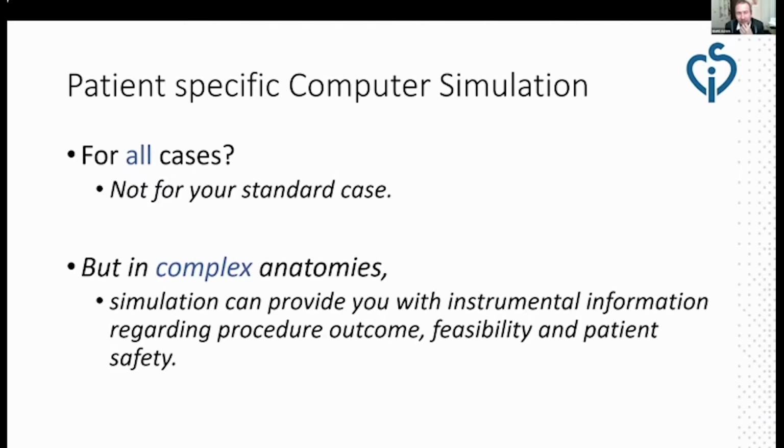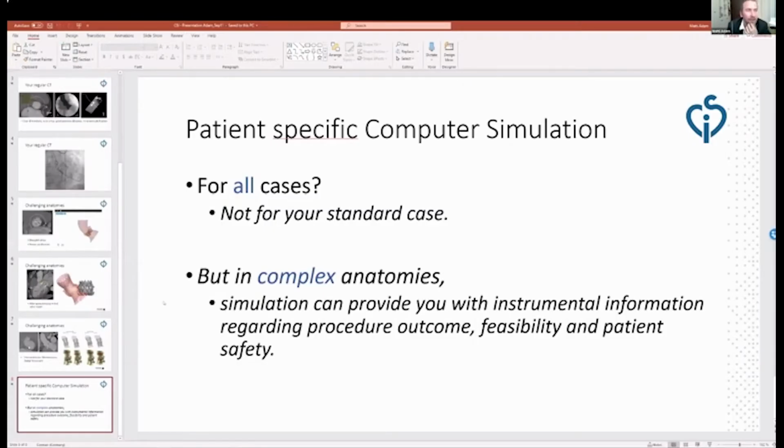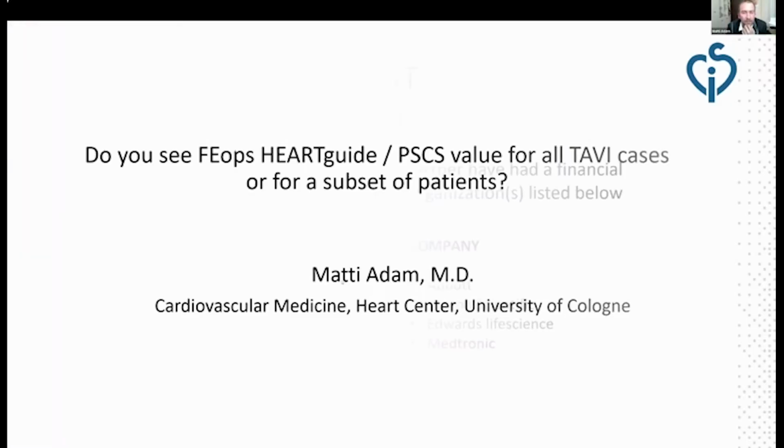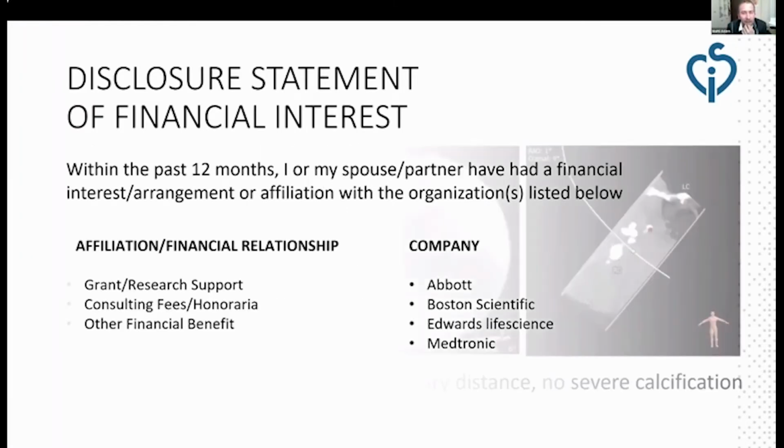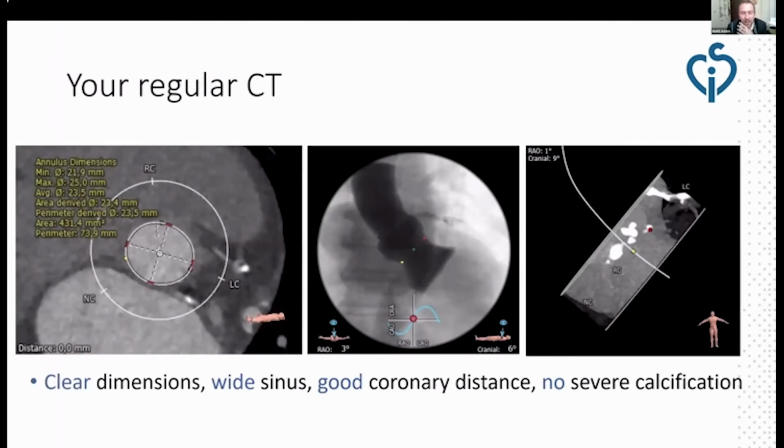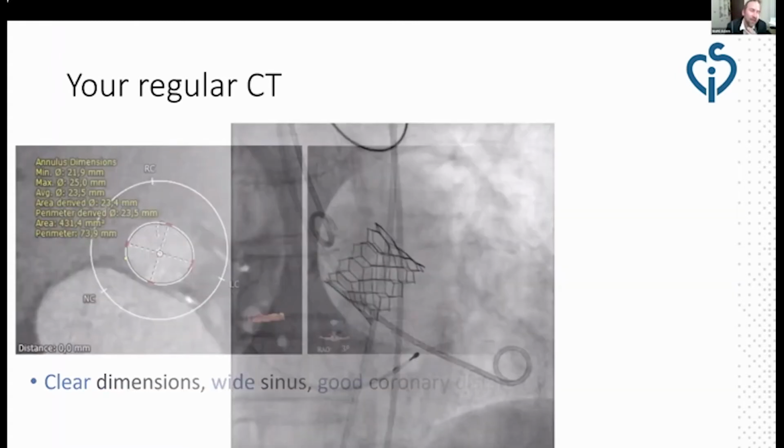And I specifically had this question on my mind: is it for all cases or just in complex anatomies? If you look at your regular CT, and you have clear dimensions, a wide sinus, a good coronary distance and no severe calcification, I don't think most of us and most of the centers in the world would need a patient-specific computer simulation.